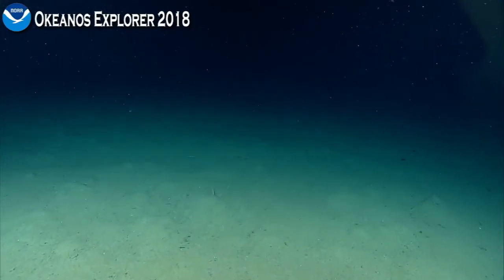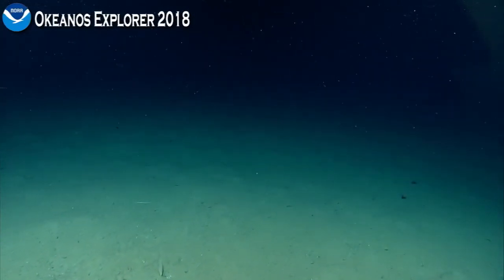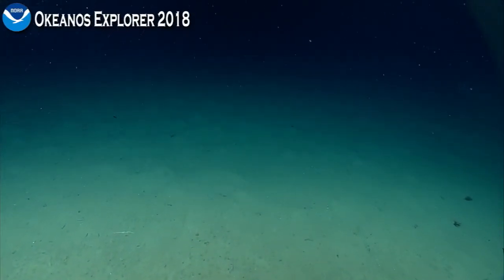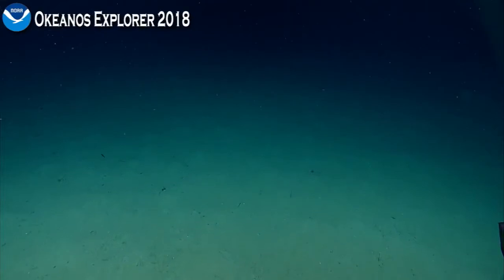So you can imagine if sound were to bounce off of this substrate or this type of seafloor, a lot of it would get absorbed by the sediments, and it wouldn't reflect as much sound as if this were a very hard, flat, rocky surface. And so the backscatter intensity signal, if we map that out just as its own map, can sometimes give us really good information as to how hard the seafloor is.